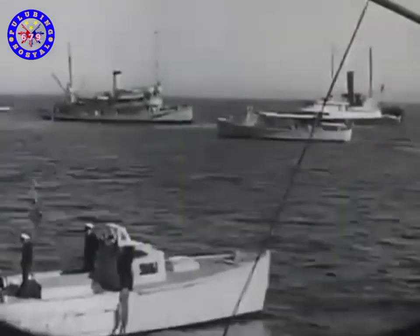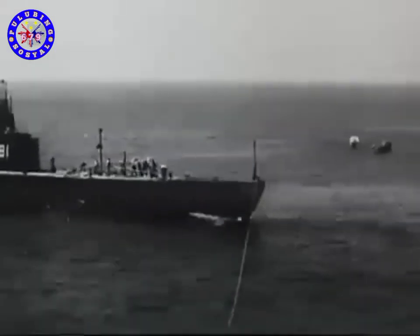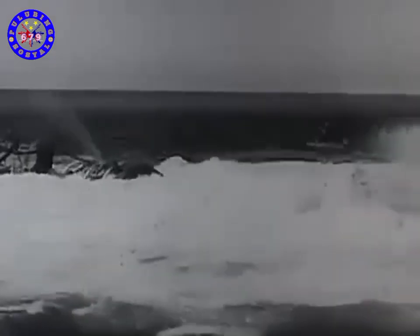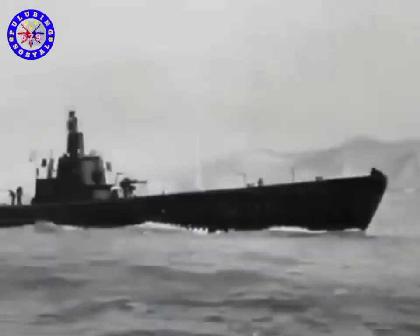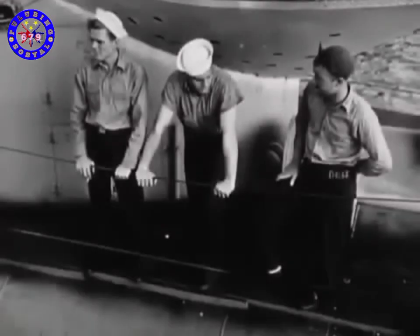Two months later, the sea off the Isles of Shoals was crowded once more as salvage ships converged to raise the sunken Squalus. The Sculpin was on hand again, her destiny still linked closely to her sister ship. When President Franklin Roosevelt saw pictures of the Squalus as her nose leapt from the water, he likened her to a sailfish — that description would become the new name of the ill-fated boat after it was restored and put back into service. But cynical, superstitious sailors thought this sub would forever be cursed, and they nicknamed it the Squailfish.